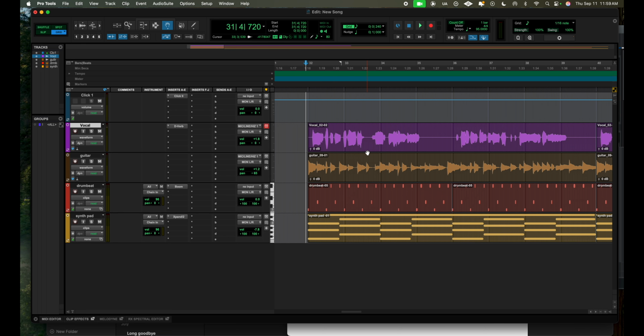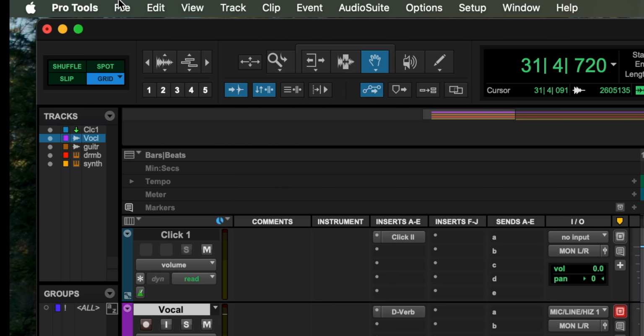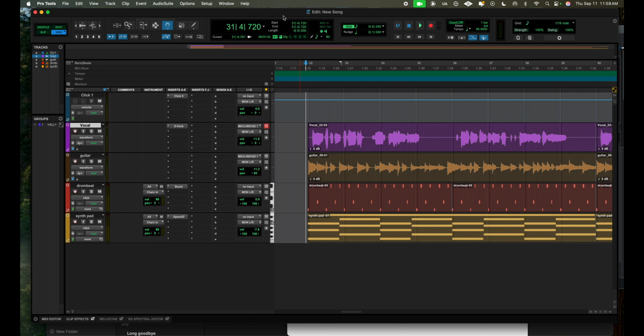All right, last but not least, you definitely want to save your session. And in order to do that, you just go up to File and click Save Session. Here's another hotkey, though. Get used to periodically pressing Command+S while you're working. Command+S is the keyboard shortcut to save. Just get in the habit. Every couple of minutes, just Command+S. And this ensures that you never lose any work in the unfortunate event that Pro Tools crashes, which it sometimes does. And that's it. That is the gist of how to start using Pro Tools to record music.